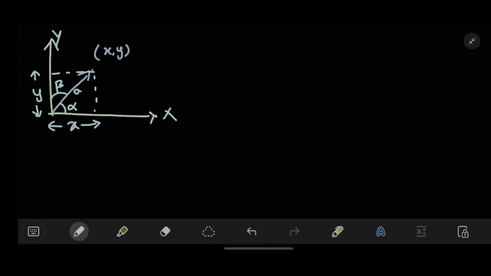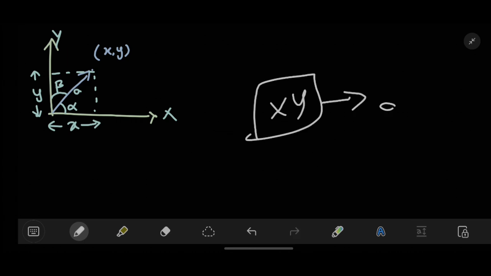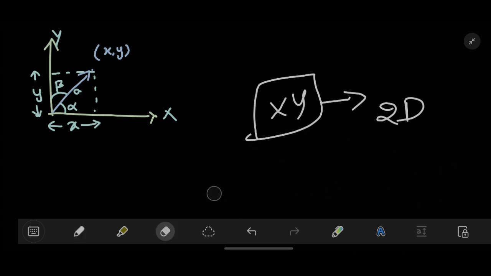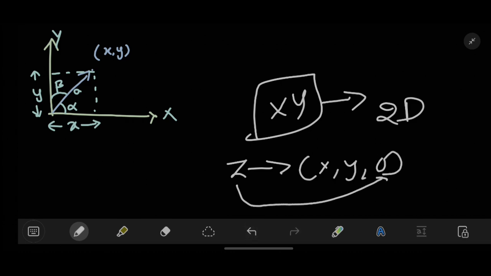Now we will summarize all the points we have discussed with an example and a graph. And I am going to cover one more point in this as well. If a vector is lying only in the xy plane, it is in 2 dimensions. If it is in the yz plane, it is also in 2 dimensions. If it is in the zx plane or xz plane, it is in 2D only. Suppose I consider an xy vector, which is 2D. Then the z coordinate will be 0. That means the point will be x comma y comma 0. Here the z coordinate is 0.